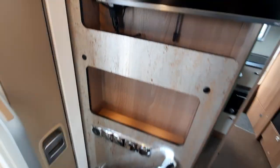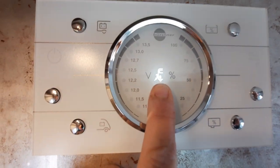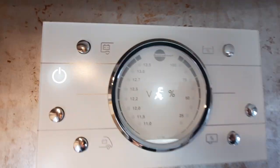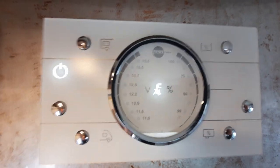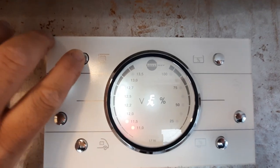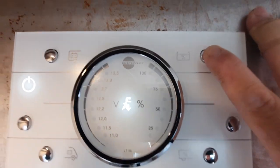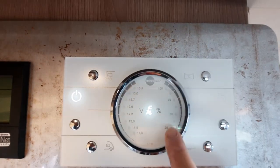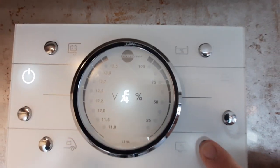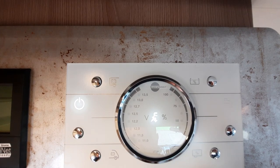Now we're in the vehicle we'll need to put power on to the main control panel. You'll see an indicator in the middle of the control panel to say we are plugged into mains. To turn the power on, press the button to the left-hand side and it will illuminate the power button. That will turn on all the power to the vehicle, and also turn on power to the head unit. We have an indicator for how much power is in the leisure battery, one for the engine battery, and to the right-hand side it will tell us the power level in the water tank. We've also got an indicator for the water pump — only run this when you've got water in the vehicle. And lastly, an indicator to tell us the level in the waste tank.